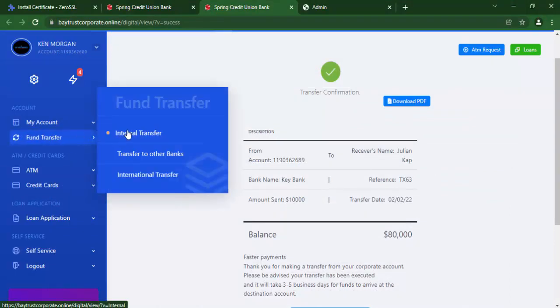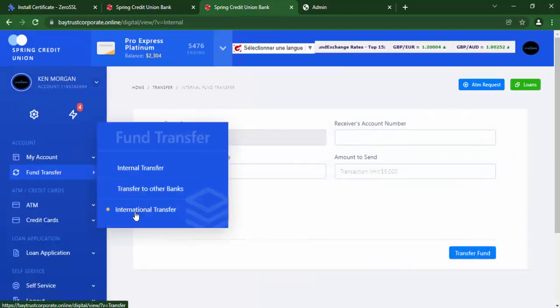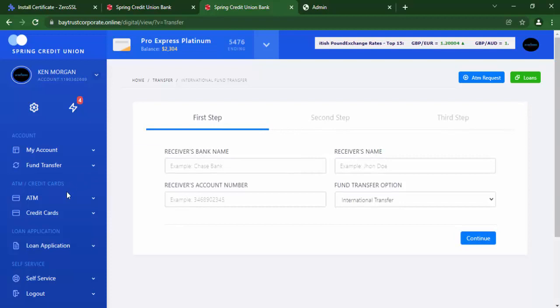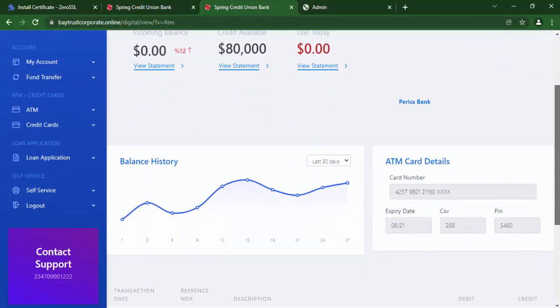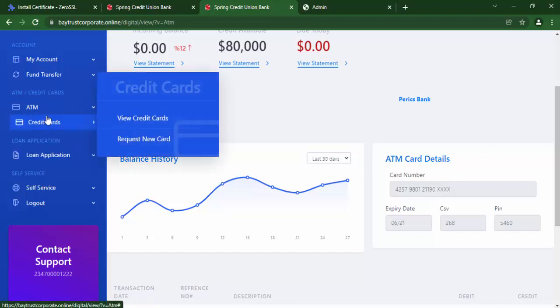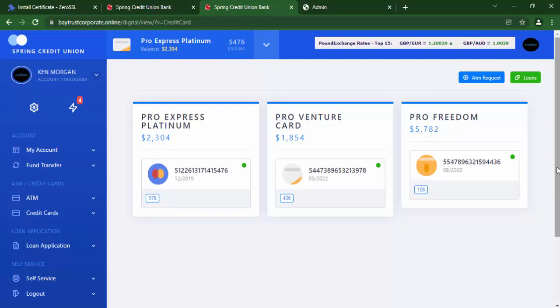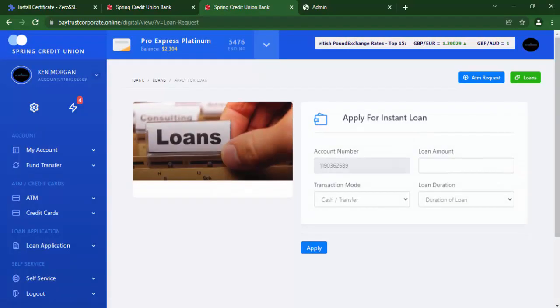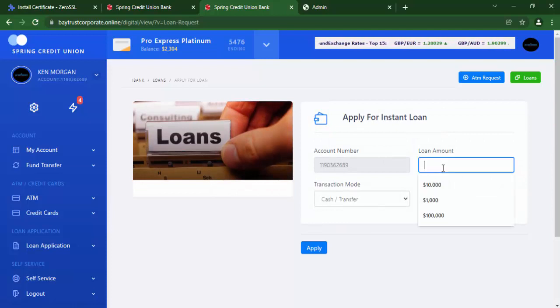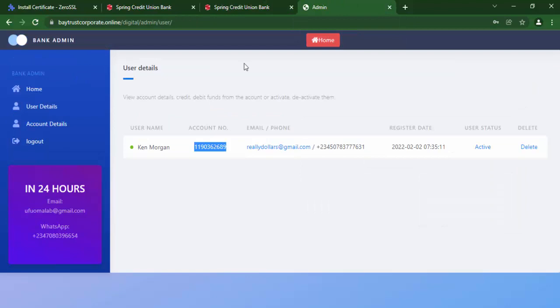So you can see internal transfer function, you can see international transfer function, you can view ATMs, look at the ATM cards. Okay, can view credit cards function. Okay, you can also have the loan application functionality. Okay, so this is what we'll be doing at the end of the day.